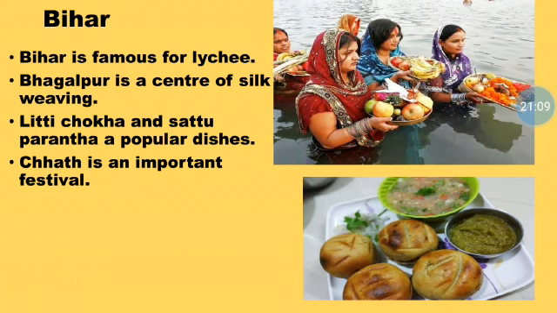And next, Chhath is an important festival. They pray to the sun god. They worship the sun god for the well-being, progress and prosperity of humanity. That's why this festival is celebrated in Bihar. Children, most of the people over here speak Bhojpuri and Maithili, and the famous places to visit in Bihar are Patna, Gaya and Rajgir.